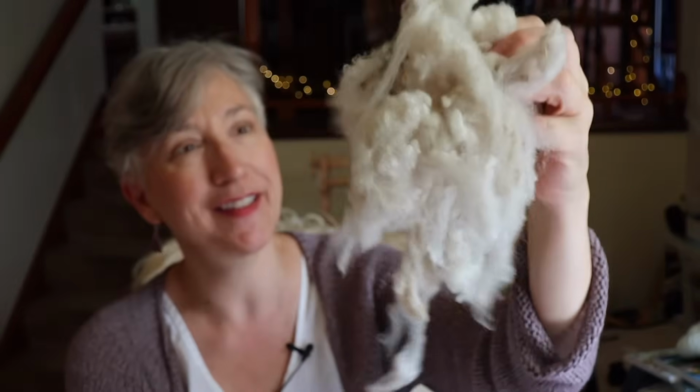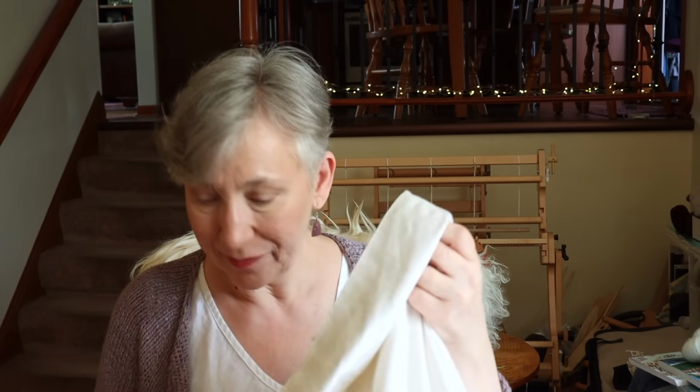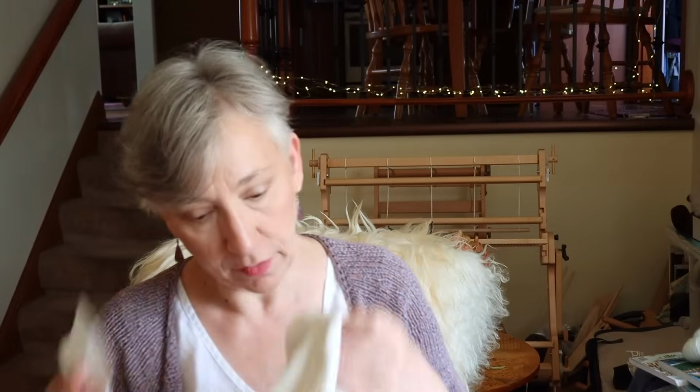It's completely lost its lock structure, but it's not felted. As a matter of fact, if you're careful, you can identify some of the locks here. They described it as a vanilla gray. So basically it's a light gray fleece, gray fibers throughout. And I always put a little tag. The sheep's name was Rosalie, and it was Whitefish Bay 2015.